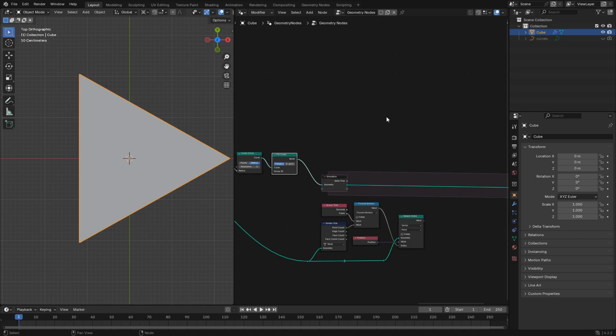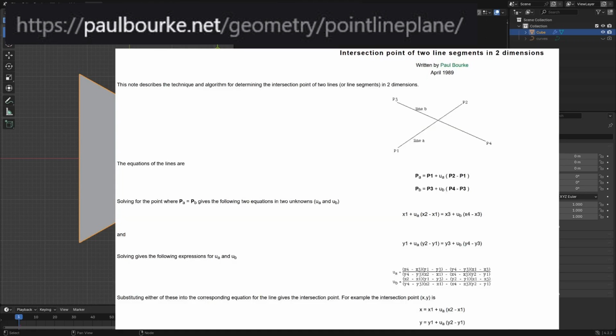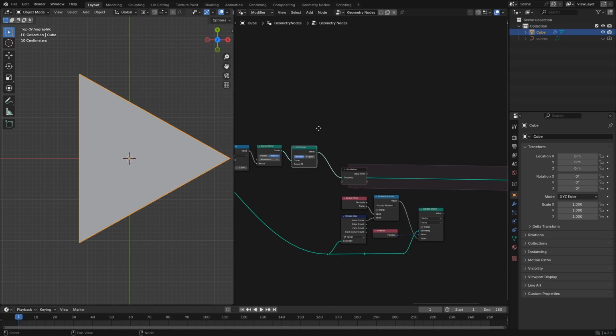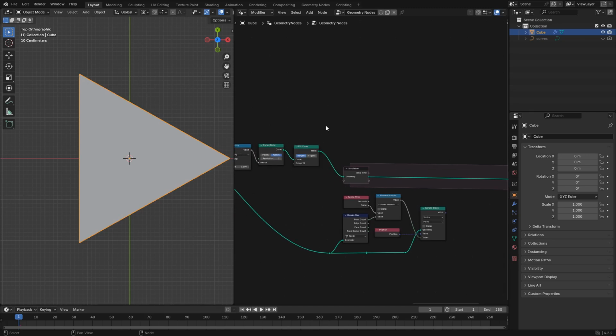So this is the website that I got the algorithm from, and really I'm just looking at this and maybe some of the code examples that they have and converting those codes to nodes. I'm getting a little bit ahead of myself though, because what I just showed is just an algorithm for two-dimensional line-line intersection, which is a necessary part of finding the circumcenter of the circumcircle for the given triangle.